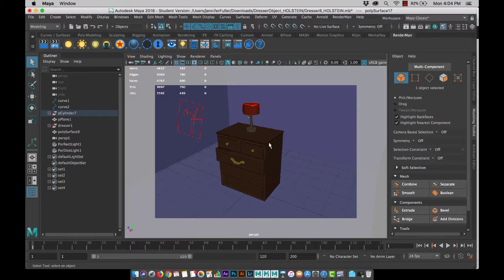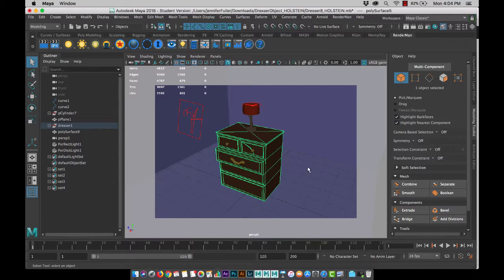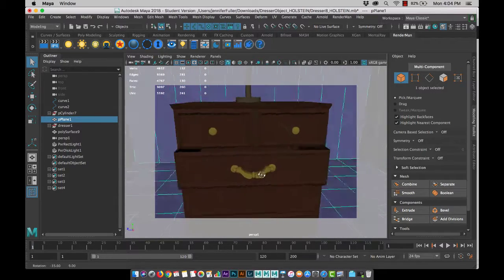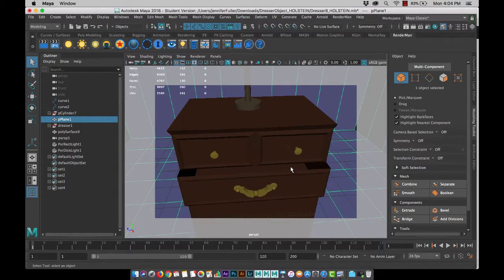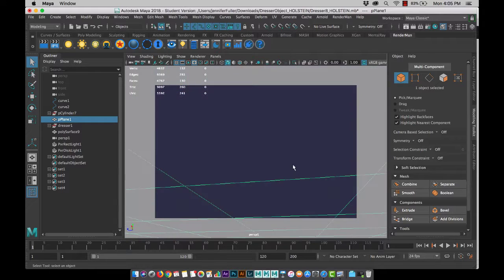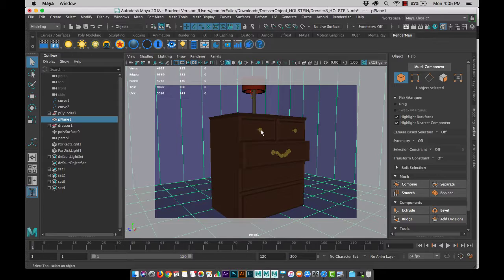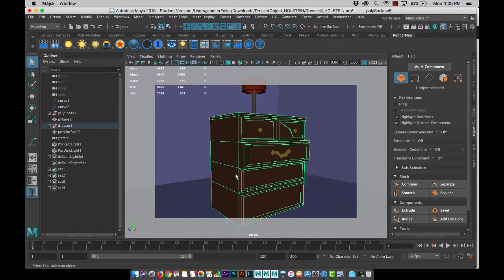All right, with this one I think we have a really nice start. I like how you have the drawer open. That gives us a little bit extra. Now you could put something in the drawer, whether it's a plane that you just texture to look like clothes or messy clothes, and I still think we could use a little bit more detail. You may not want to have the facial knobs, but you could have a hole maybe where the knobs used to be, or maybe some sort of a different representation to how we would pull open these drawers.